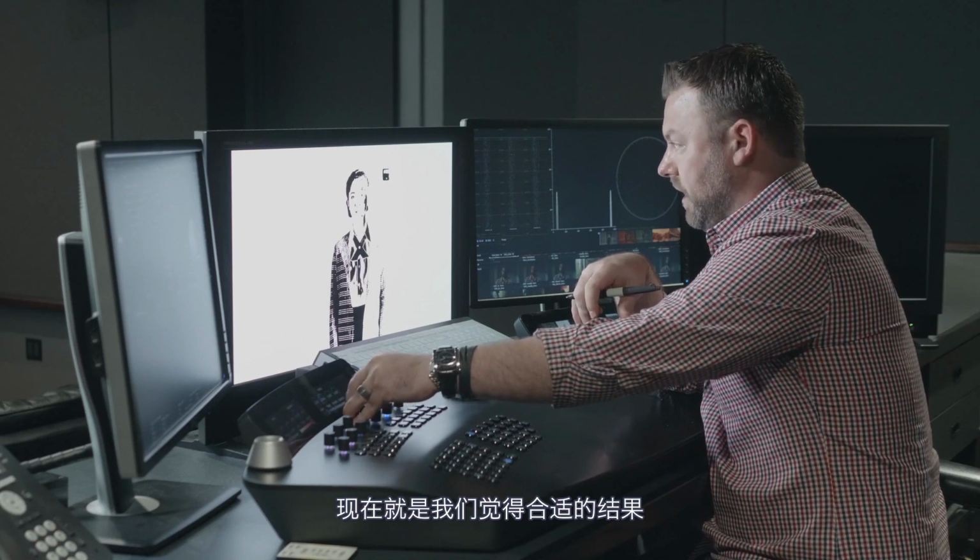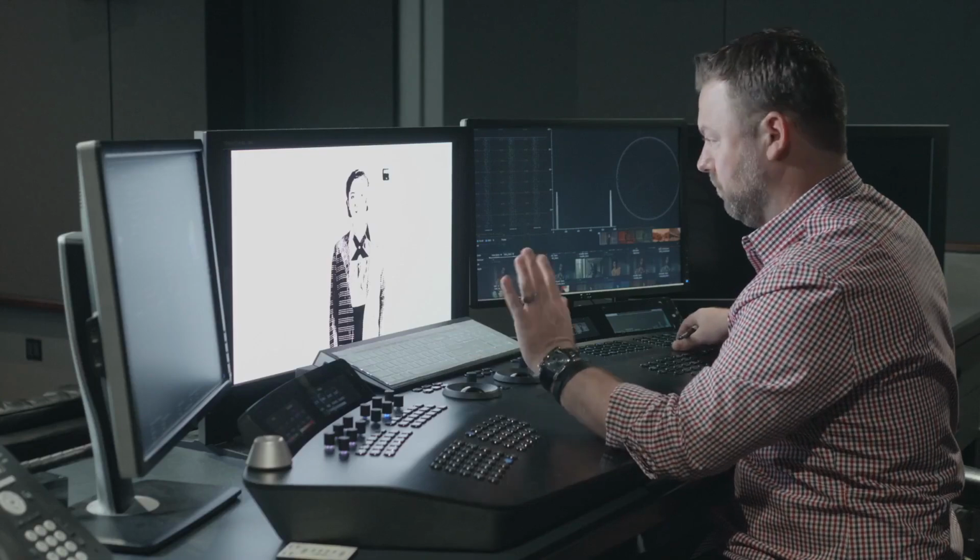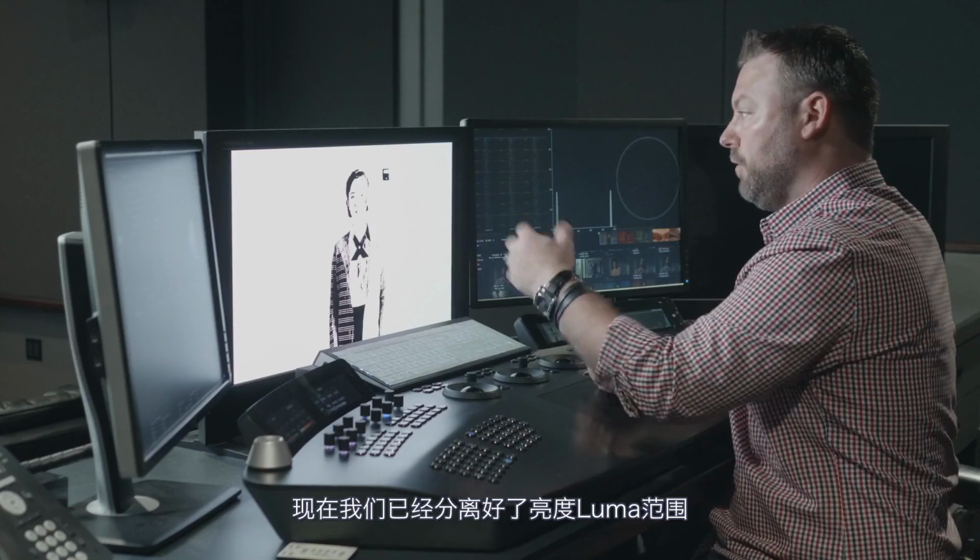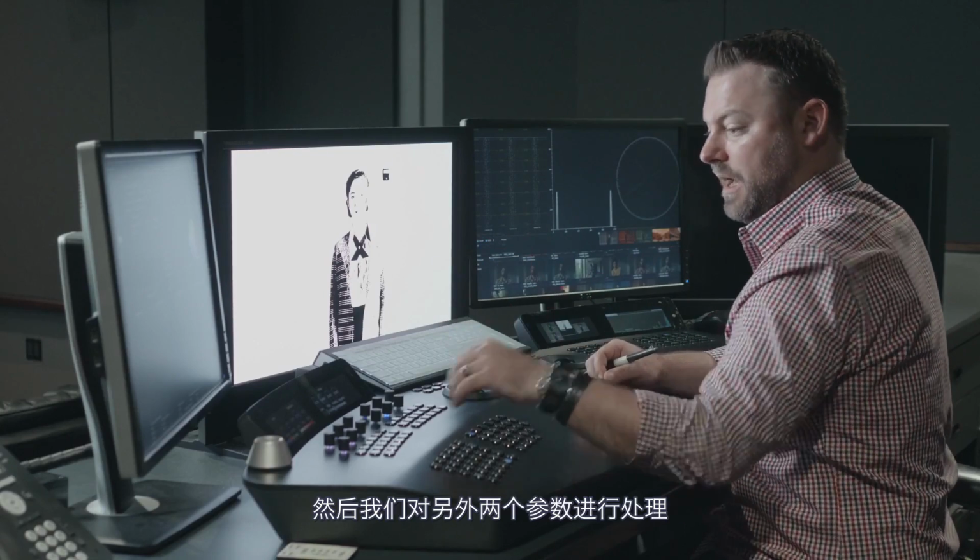So as you come down on the highs, you start to see it come into your key side there, and we're going to say, okay, that is where we want to be fading off. Now you don't have to get everything, because that's just going to be kind of specular. We're going to be fine with that. So now that we have our Luma range isolated, now we start to add in the other two. Next would be hue.